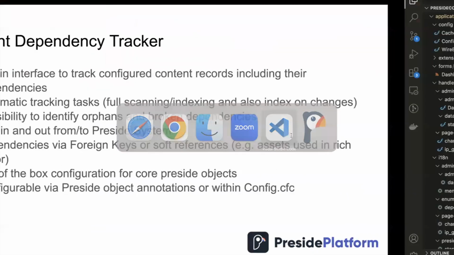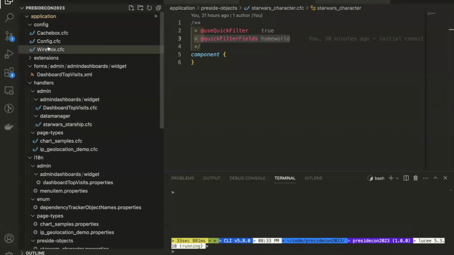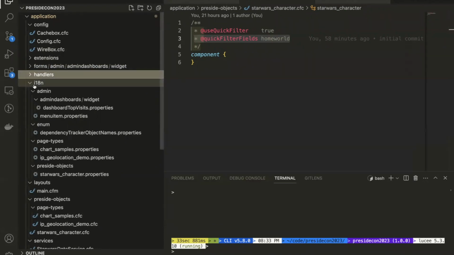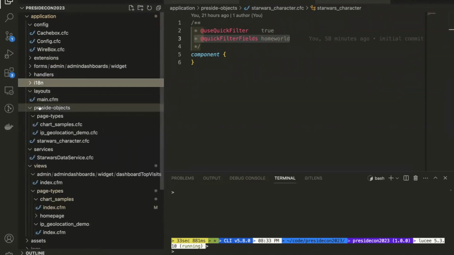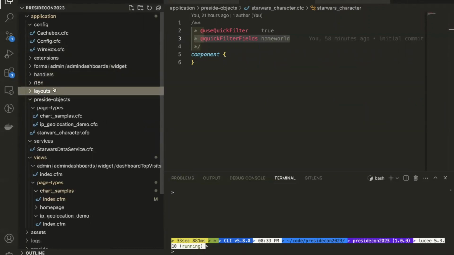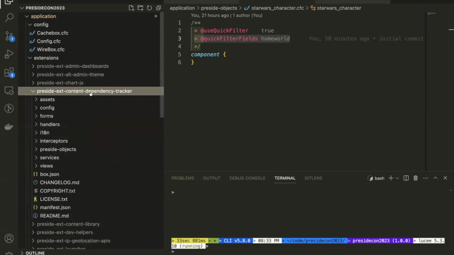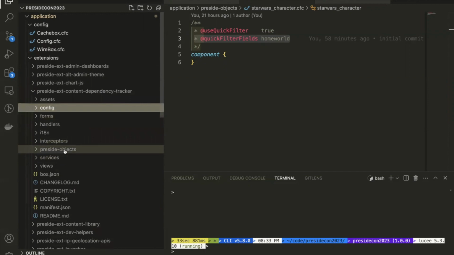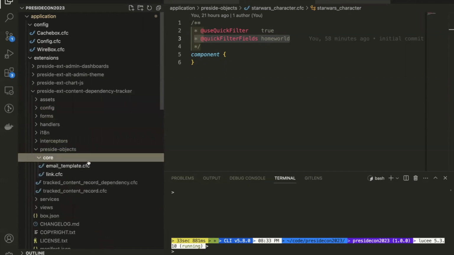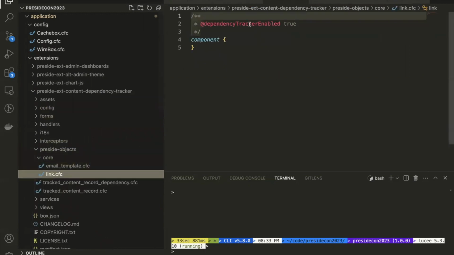Just to quickly show you what that means in code. There are two options for defining your own objects to be tracked. I'll check the content dependency tracker object for a sample, where you just say dependency tracker enable true on the Preside object.